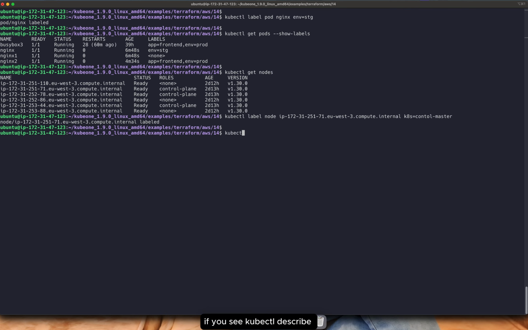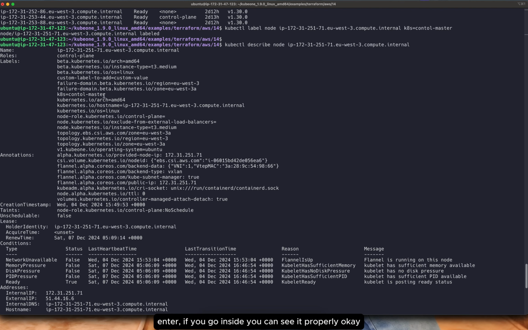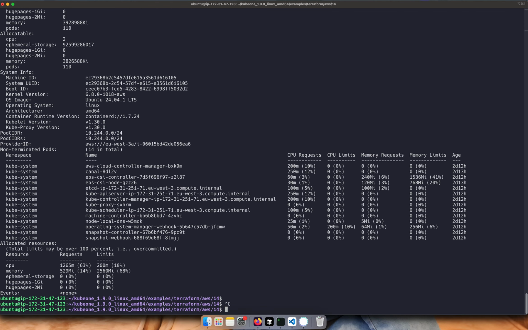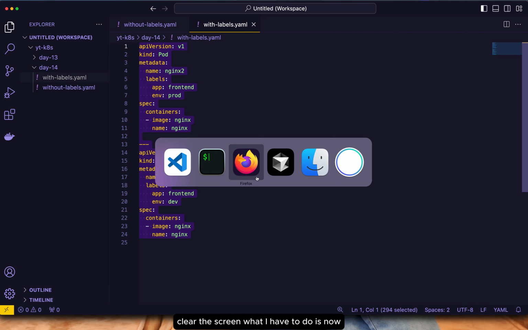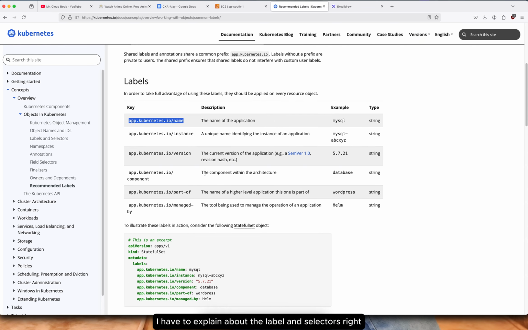If you see kubectl describe node and then the node name, enter, and if you go inside you can see it properly. Here, this is the label that I attached now. Okay, I clear the screen. What I have to do now is explain about labels and selectors, right?